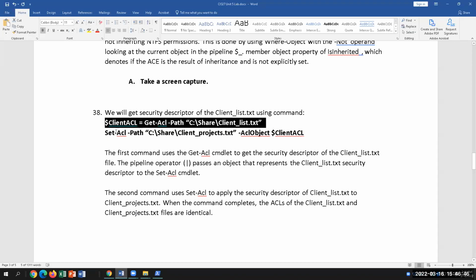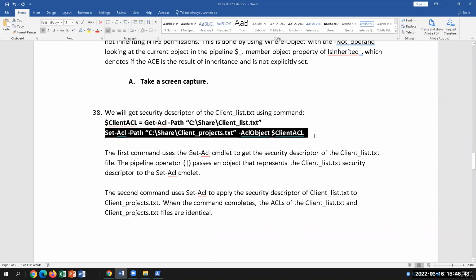Then next, I'm going to use that variable to set it for the second file. So this is how you can copy permissions from one file to another file and make it exactly the same. Yes, you can right click and click, right? Or you can just do it in 2 lines.